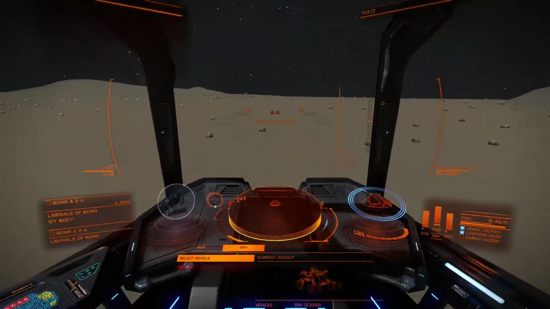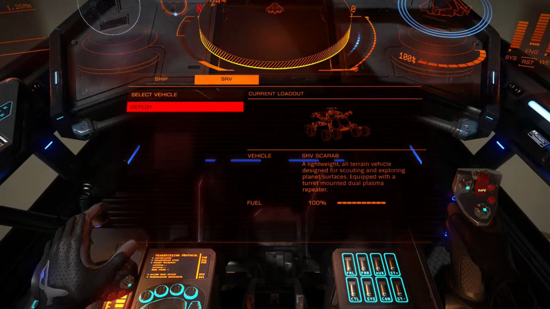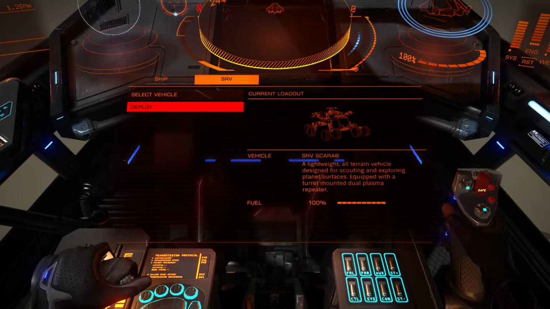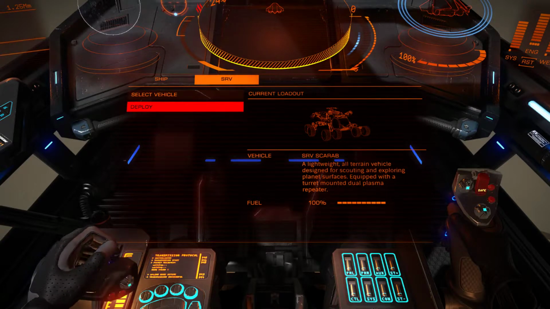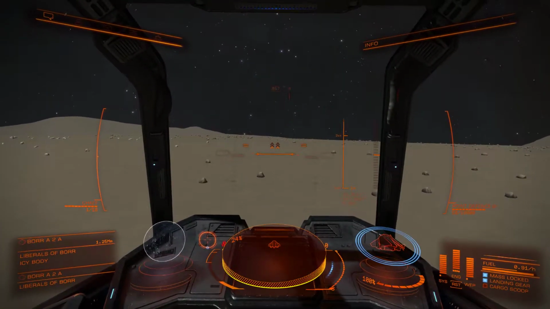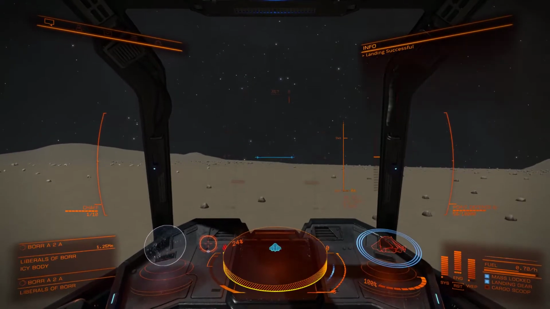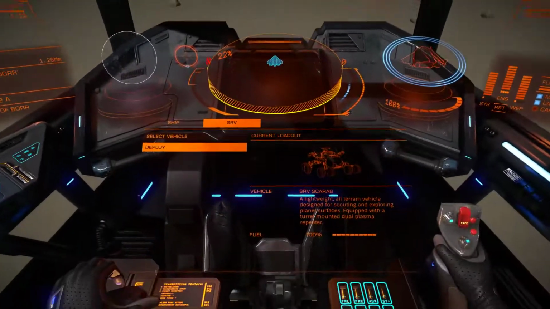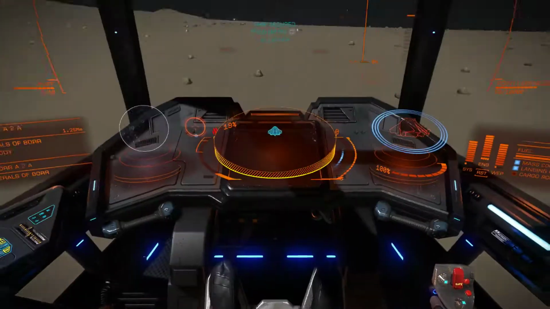SRV and see what we can do. Here we go. Select vehicles, go back. Now then, why is it not letting me deploy it? This is interesting. Can I not go out? Oh, I hadn't actually landed. There we go. We've now landed for sure. I had to go down just a touch further. Okay, now we can deploy our SRV. We were just hovering on the surface there.